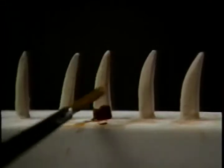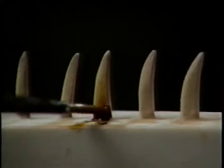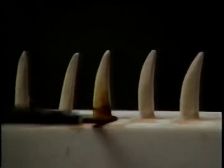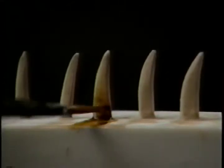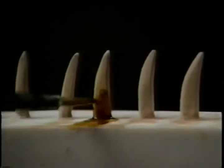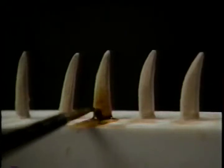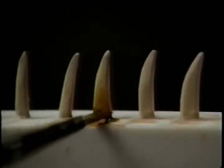Then, with your water alcohol mixture, begin to break up the tone at the base of the tooth by dragging it up onto the rest of the tooth's surfaces. You should be able to get a nice, even tone over the middle portion of the tooth as well. You can then go back and punch in a little darker tone at the base.